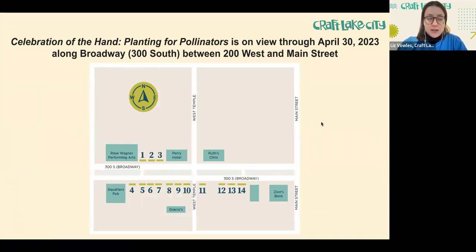We've also got bee balm depicted by Tiara and Jorian — their business name is Fell — and butterfly weed, also known as milkweed, by Mallory Thurgood. A big variety of styles is represented in this exhibition. For anybody in the greater Salt Lake area, we highly encourage you to go and visit these works in person — available 24 hours a day, seven days a week in downtown Salt Lake. If you're on Broadway, 300 South, between 200 West and Main Street, you can see all 14 pieces. The goal was to transform the urban, industrial landscape into a bounteous, colorful spring garden.